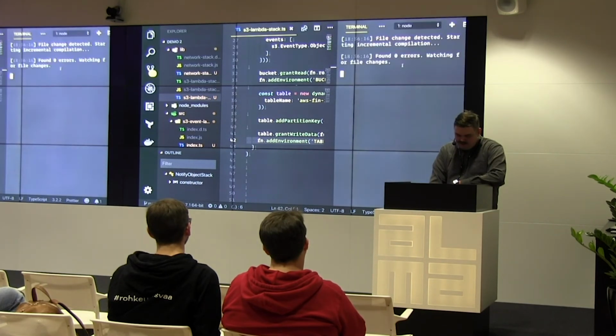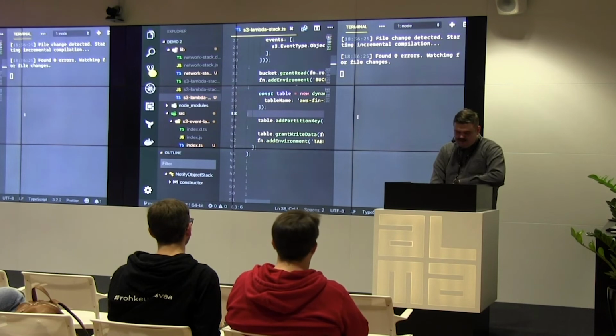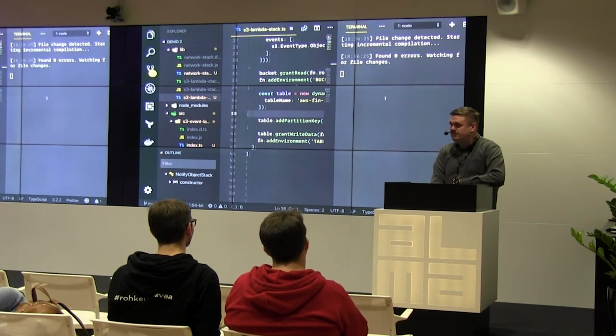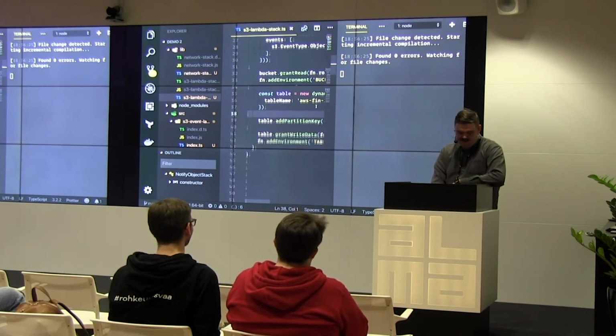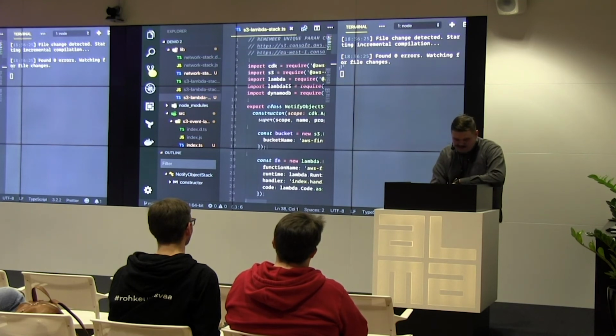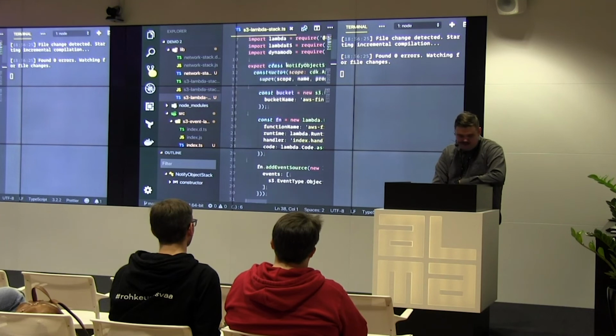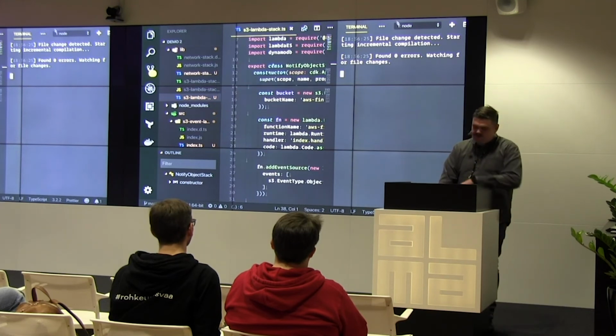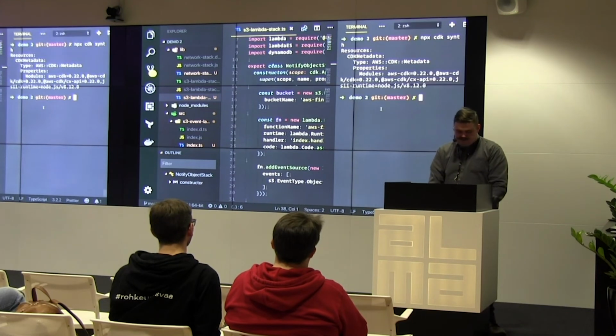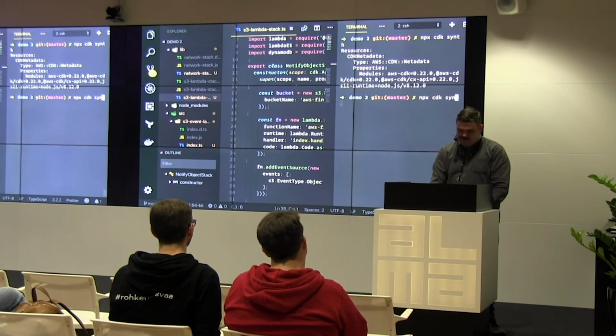Have I made any errors? It seems that weirdly I haven't made any errors. This is weird. There isn't any syntax error anywhere. So now we should have everything ready here. Let's change the terminal, and let's run the synthesize again and see what happens.